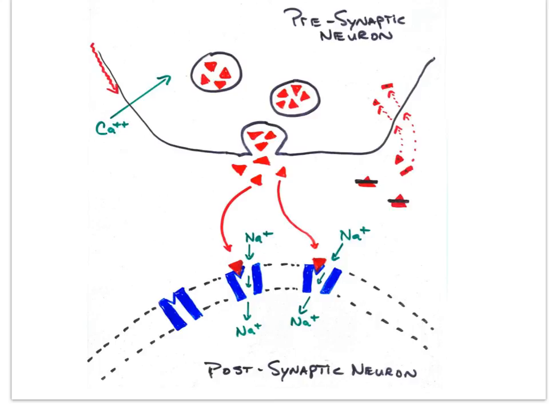Now, it's important to consider what I'm about to say next. The neurotransmitter cannot remain in the synapse. Otherwise, the postsynaptic membrane would be perpetually depolarized. Thus, the neurotransmitter must be broken down by an enzyme, represented here as a black line, and the components of the neurotransmitter are reabsorbed by the presynaptic cell so that new neurotransmitter can be synthesized.